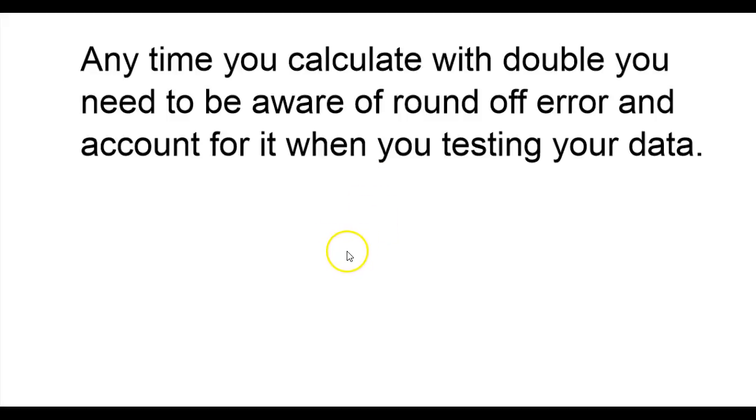Or in your code, assume there's a round-off error and account for it right away, either by treating it as integers or by doing some type of add-on conversion, whatever you need to do in order to make sure you're dealing with that double appropriately. Yes, this is a pain in the neck, but it's part of Java. When Java sets up that memory location, it has stuff in there already. There's junk in there. It needs to fill up the entire space with your value. So anything after the initial decimal values is junk.